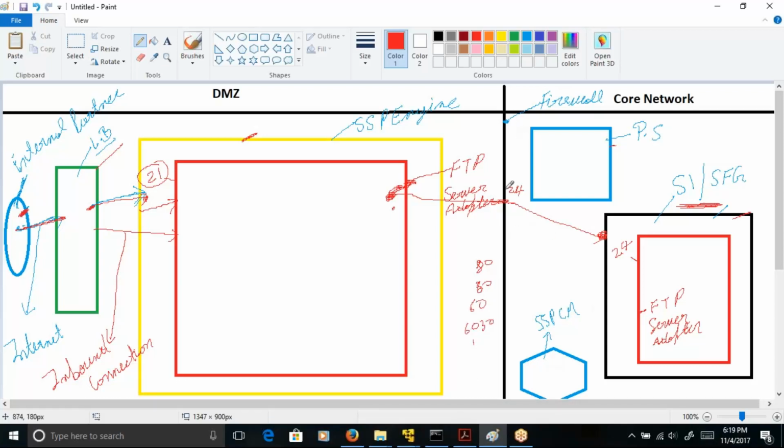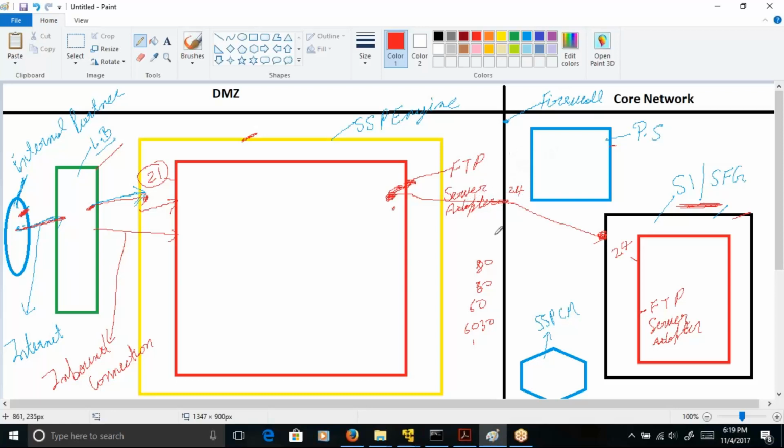So your network team has to open so many ports in the firewall, which itself makes your core network vulnerable, which is not a good idea. We don't want to open a lot of ports in our firewall. If you have a lot of ports open in your firewall, then what is even the use of your firewall? We don't want to do that.